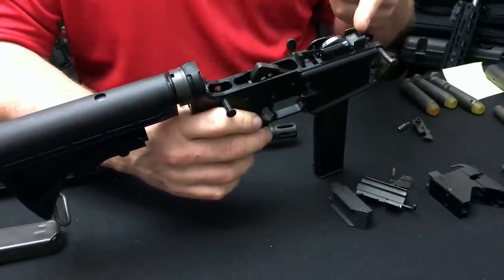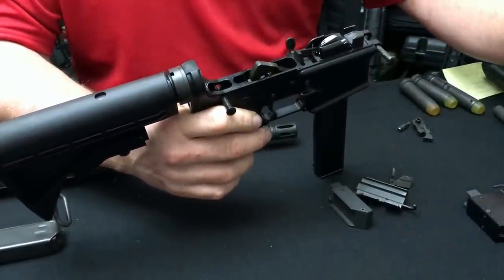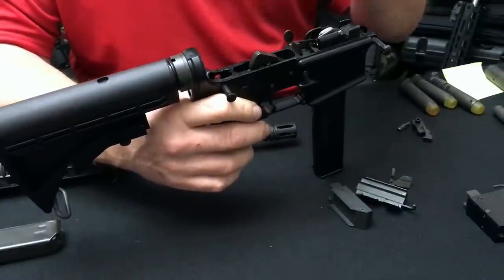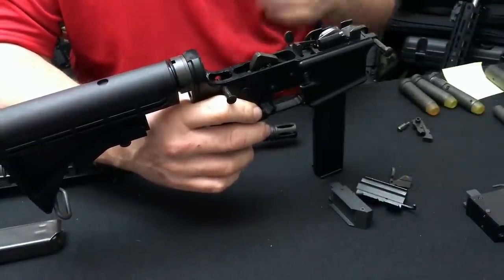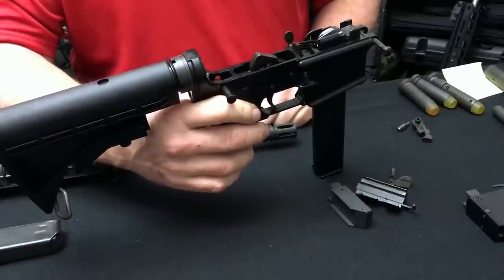So you'll see these in any one of these different patterns. You'll see them with any of these magazine well adapters. You'll see them with the 9mm bolt catch. You'll see them with the riser with the standard bolt catch. There's not really any rhyme or reason to how they do it or why they make changes the way that they do.